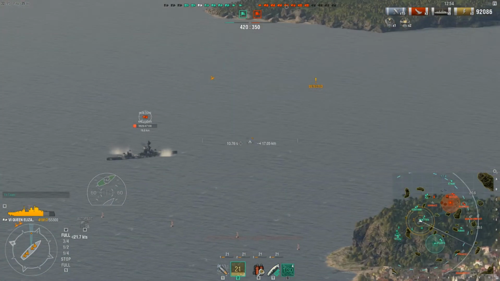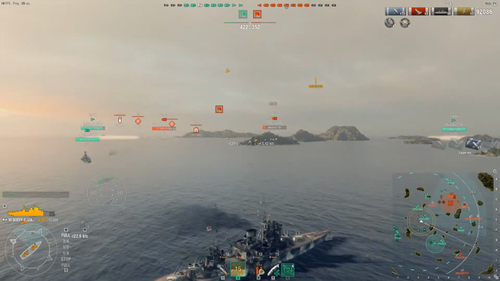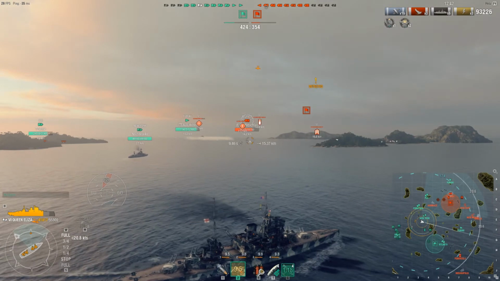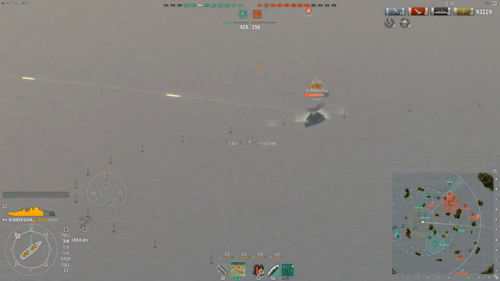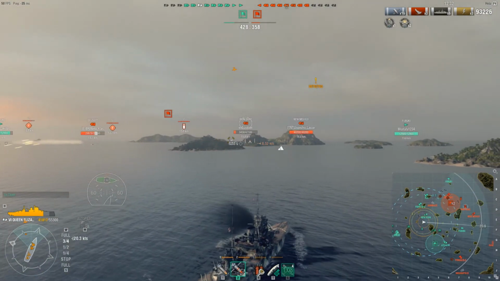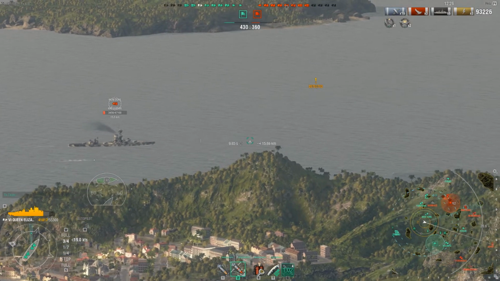Now, the one nice thing about the Queen Elizabeth is she does have a spotting plane, and I really want to kill this Iron Duke off. He's so low in health, and you don't want to leave a ship this low on health alive, because a battleship can heal. So you want to take him out. You want to take away the potential damage that he could offer with his main guns. So my focus right now is trying to take out this Iron Duke.